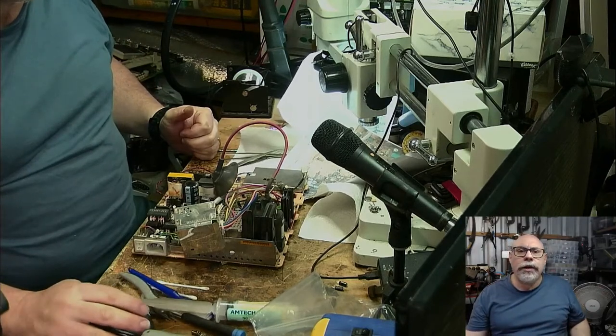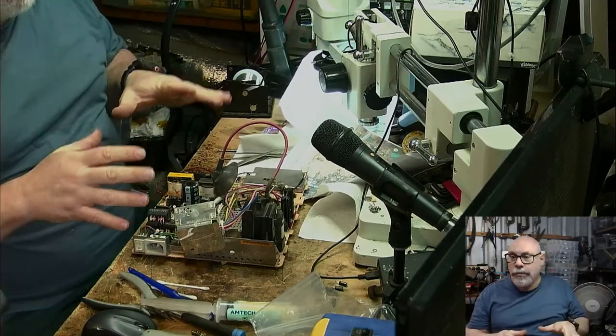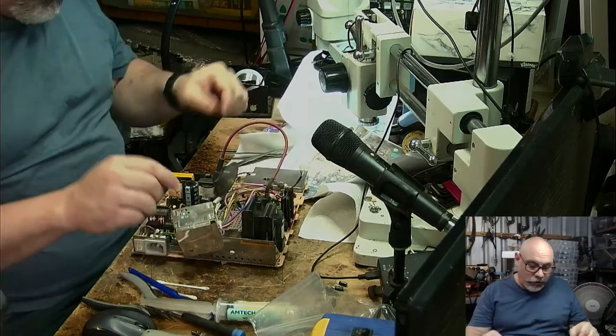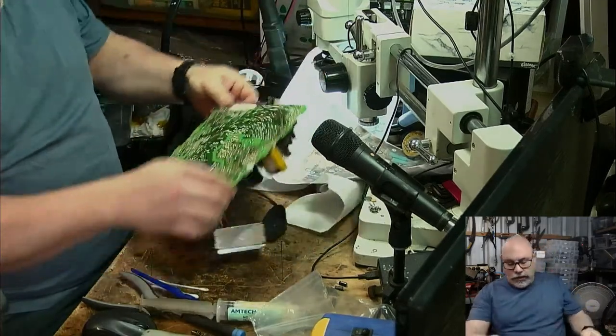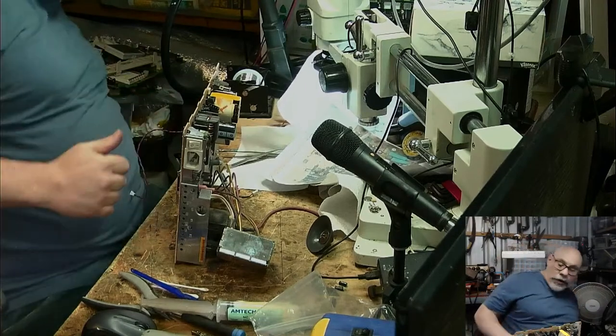Just having a quick look here. All right, I'll do what I said. I'll go connect this back up. I'll put everything back where they should be rather than this little ground strap just floating around where it's not meant to be. We'll just do that now. And then the UV solder mask will be dry by now because it's been sitting in the sun.